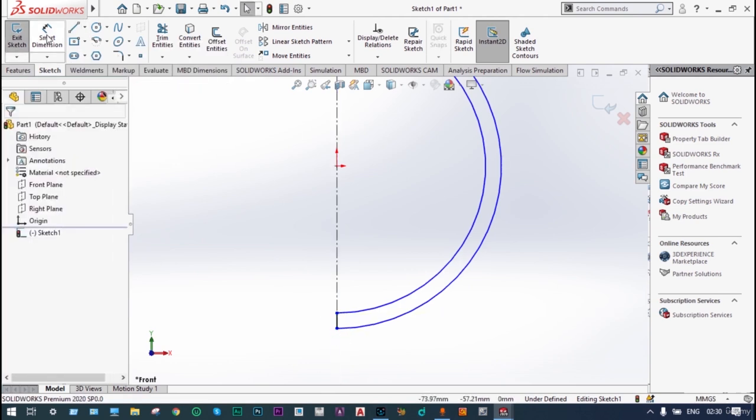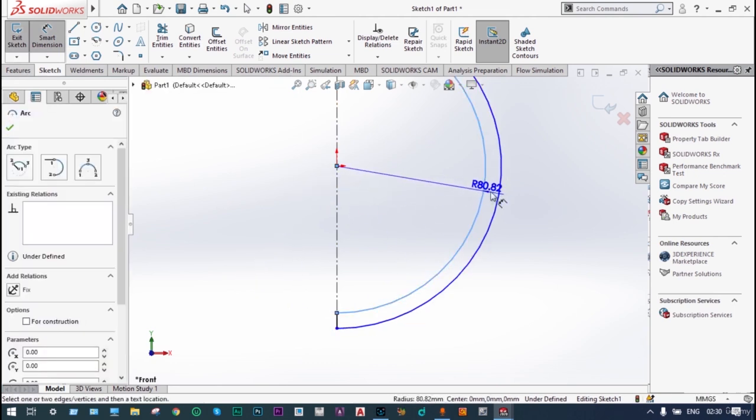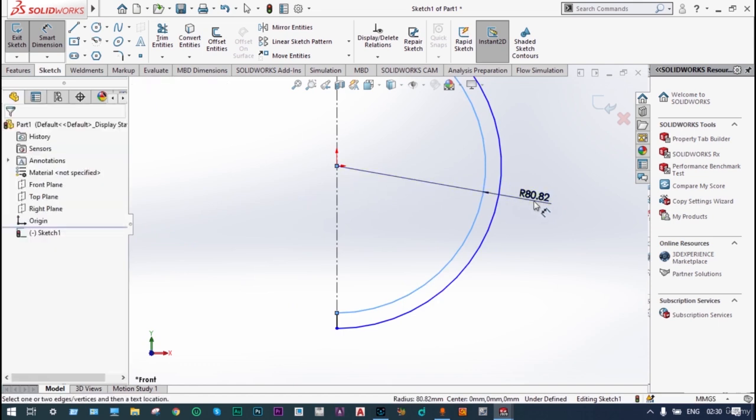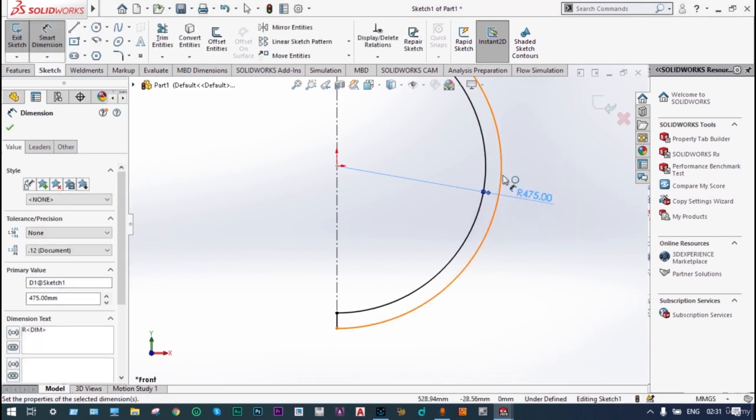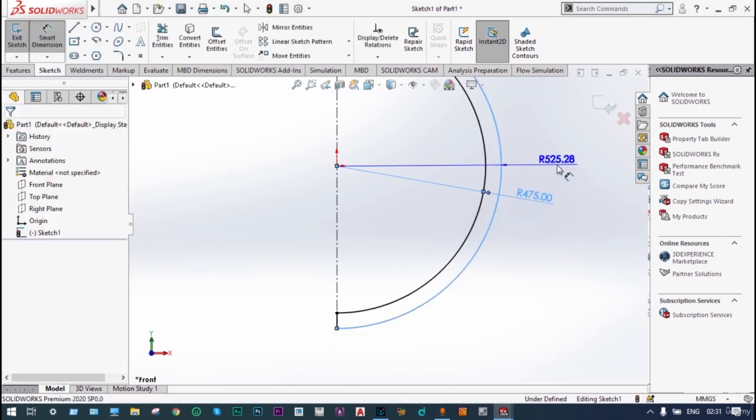Now we can provide smart dimension to this one, as inside radius is 475 millimeter, and outside one is 500 millimeter.